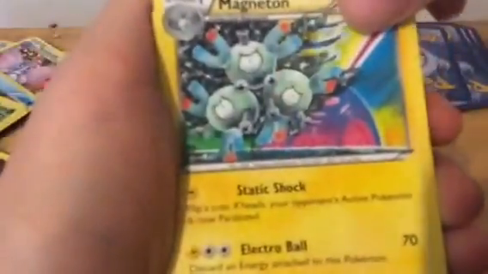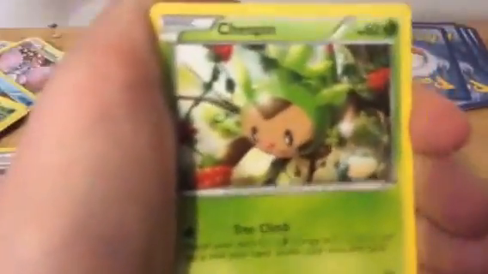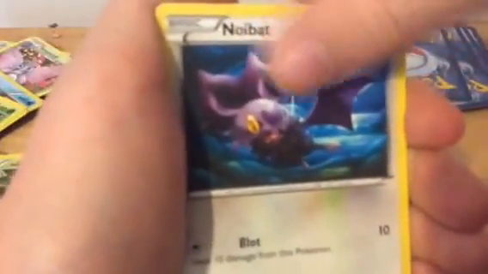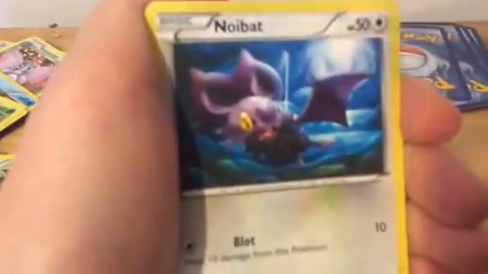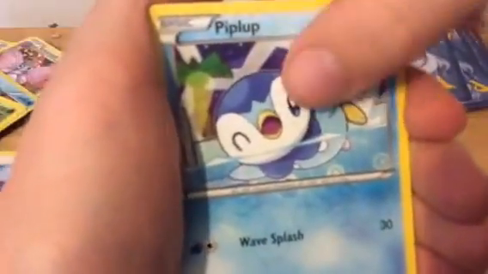Magneton. I really like the art on these, like, hand-drawn cards. Because I like it a lot. When it's not just, like, the cartoon version of cards. It's, like, drawn out. I really like it. Like, anime version of cards. Giovanni's Scheme. Chespin. Noibat. Oh, I love Noibat. Like, I had a level 80 Noivern in my X. It was amazing. I love it.